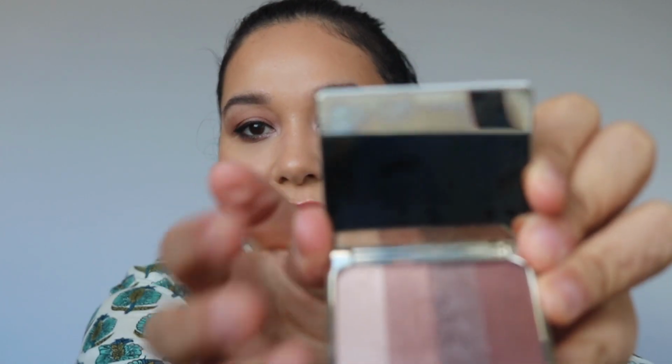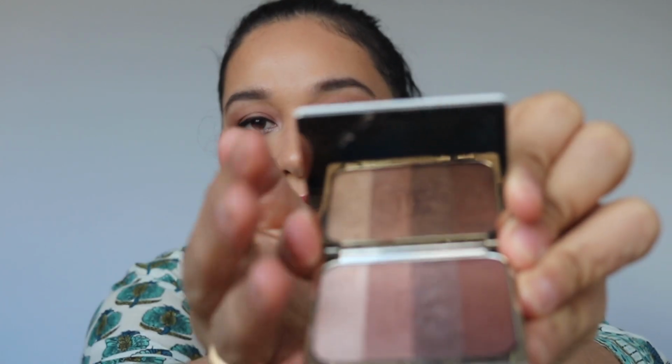I think this idea of refillable packaging is really nice, and I think these refillable containers are beautiful. The mirror could be improved a bit, because you do want to use these on the go, and it didn't feel sufficient because it's not true to color. If you open up this little mirror, I feel like there's a discoloration. You can even see it. It's a bit more yellow, and you don't want that when you're using a mirror. Other than that, I think it's made with beautiful ingredients. Please check it out on the website. I think it's a beautiful bronzer.